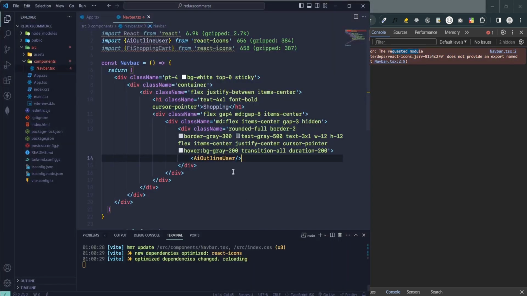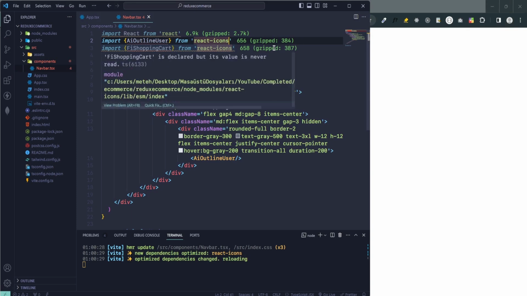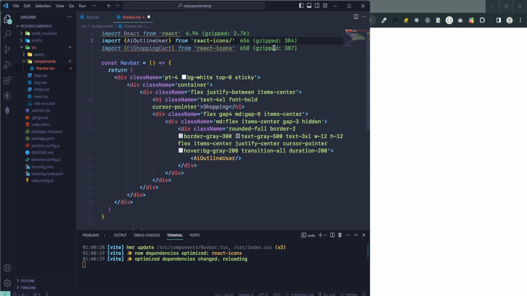Sorry about that. I add the library Ai and Fi. Okay, that's it. I save that. Reload the page. Okay, that's great.